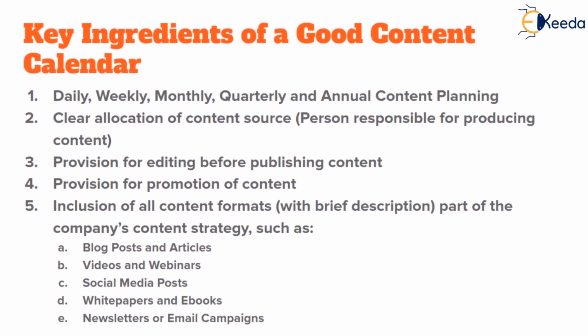You can include publishing of blog posts and articles at more frequent intervals. Videos and webinars can be kept more sporadic. Social media posts can be kept very frequent and can therefore have daily targets defined. White papers and ebooks can be more rare, and maybe monthly or quarterly targets can be set for those. Therefore in your content calendar, publication could be a quarterly achievement, but a weekly review of the progress can be organized. Newsletters and email campaigns can be regularly arranged depending upon the business goals that need to be achieved.